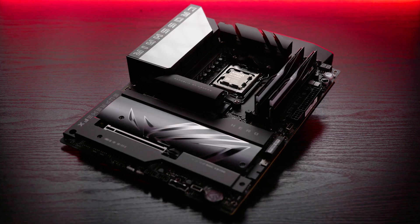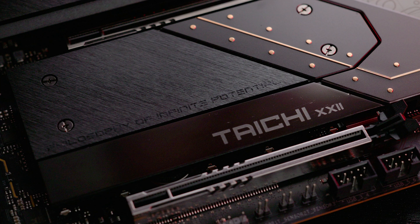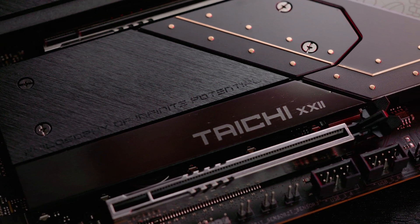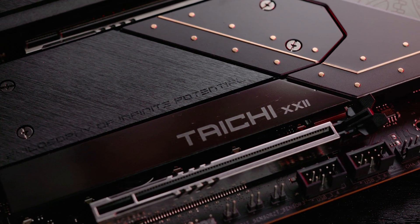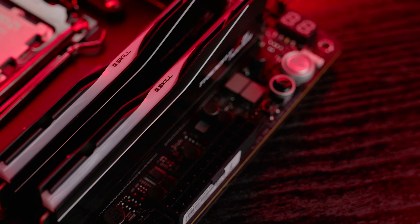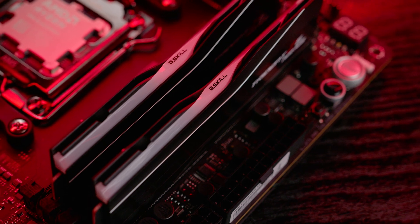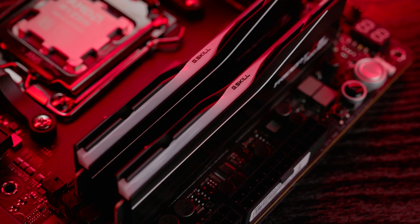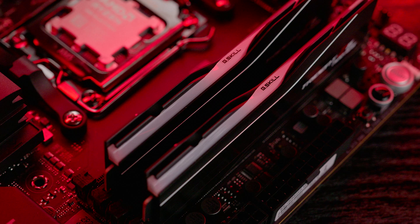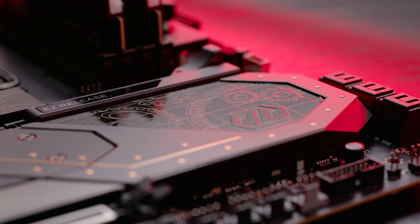The motherboards I've used for testing are the ASRock Tai Chi and the ASUS Hero here on the desk. These boards have a new BIOS optimized towards the Zen 5 core architecture, and therefore it's plug and play immediately. These X870E motherboards also have higher AMD EXPO memory speeds supported — the CPU natively supports up to 5600 MHz, but under overclocked conditions these boards can now do 8000 MHz, no problem.